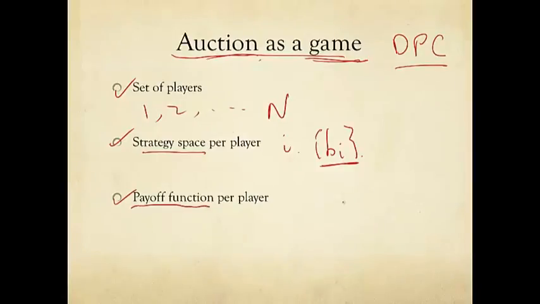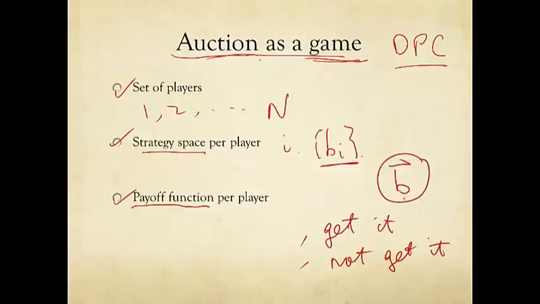Now, first of all, there are 2 possible outcomes. You may get the item in the single item case. In the multiple item case, you may get some item. Or maybe you don't get it. Now, this outcome of allocation is determined clearly by the collection of all the bids submitted by everyone. So this is defined by the vector B, not just your own b_i, but all the b's: b_1, b_2, up to b_n.